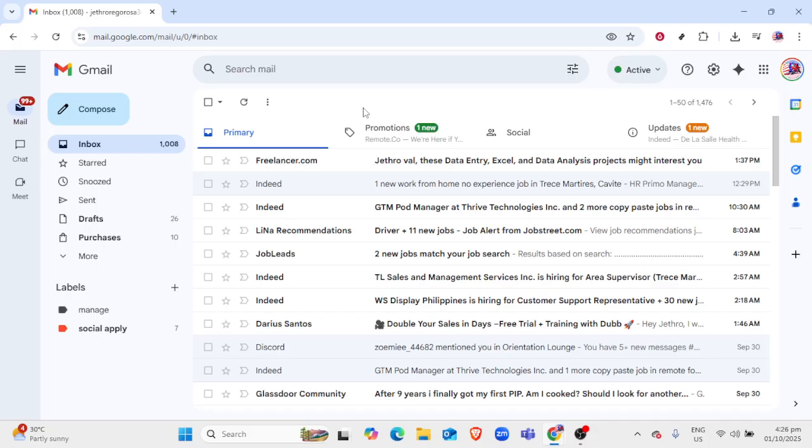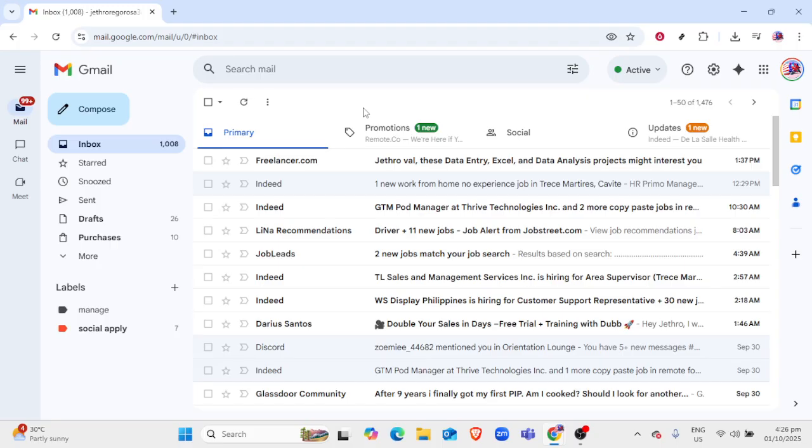The first thing you'll want to do is open your preferred web browser and navigate to the Google homepage. If you're not already signed in, go ahead and click on the Sign In button in the top right corner of the page. You'll need to enter your credentials to access your Gmail account, which is essential for modifying any settings. Once you're signed in, click on the Gmail link, which you can find in the Google Apps menu. This will take you directly to your inbox.